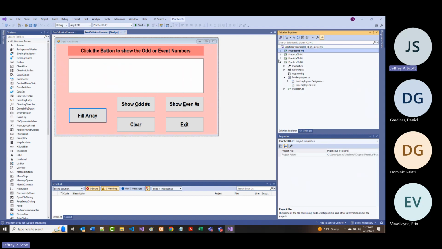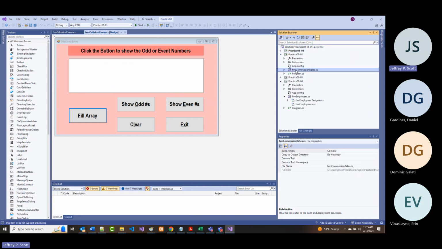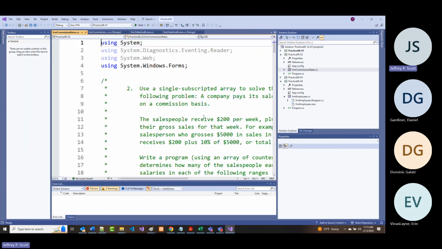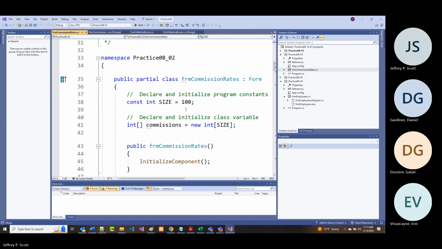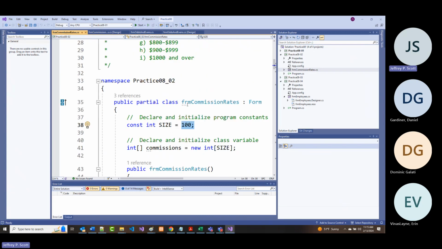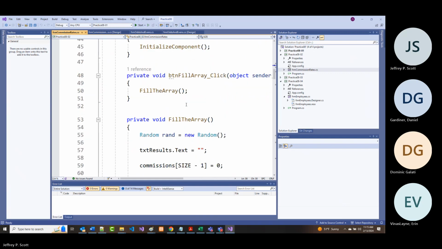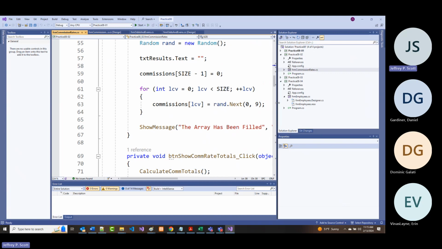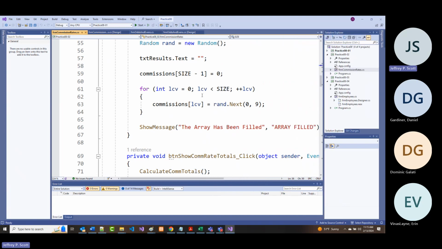All right. Now I'm a little embarrassed to say when we get to the last one, it's not finished yet. So I'll have to make sure I do that after class today. So these are going to be sales totals. And what I'm going to do in here is I'm going to generate 100 sales totals. Each one of those sales totals, okay, I'm not going to even play with the totals.